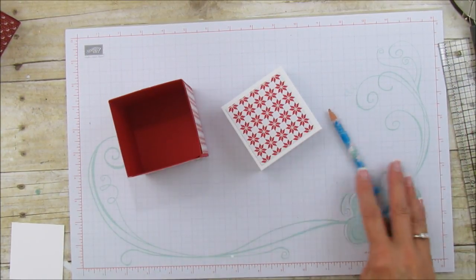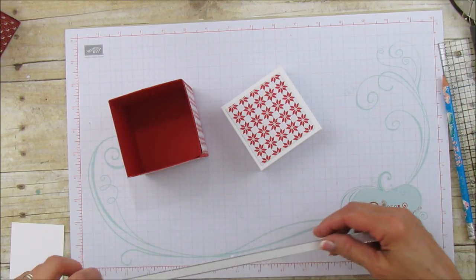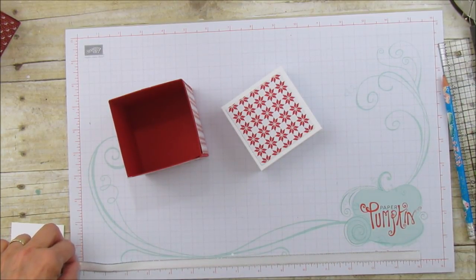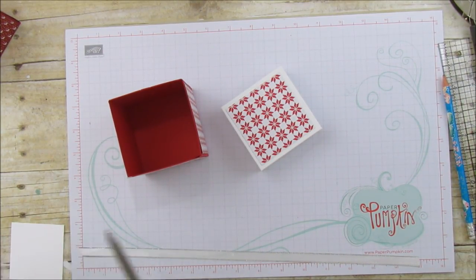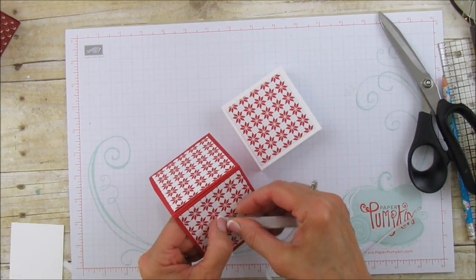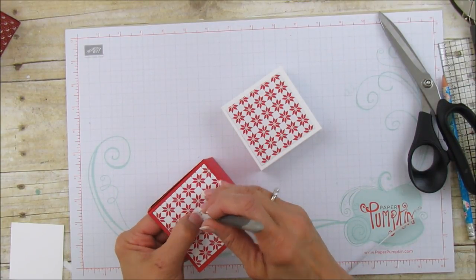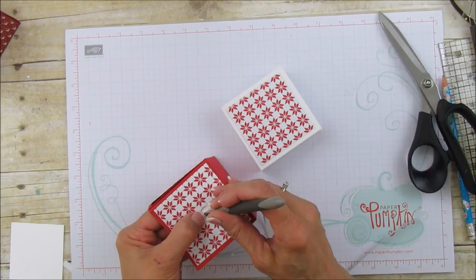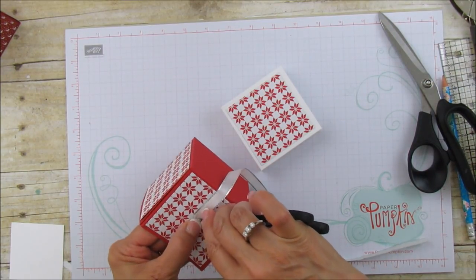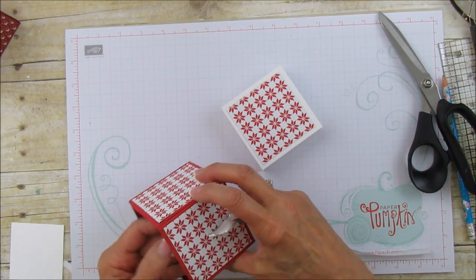Alright, so we are going to use our new metallic edge ribbon, and this is silver. And I used about 15 inches. And we're going to run our ribbon through. I know this may be too pointed. Let's see what the edge of my scissors will do. I may not be able to get this through. Nope, it's gonna go. Yay.